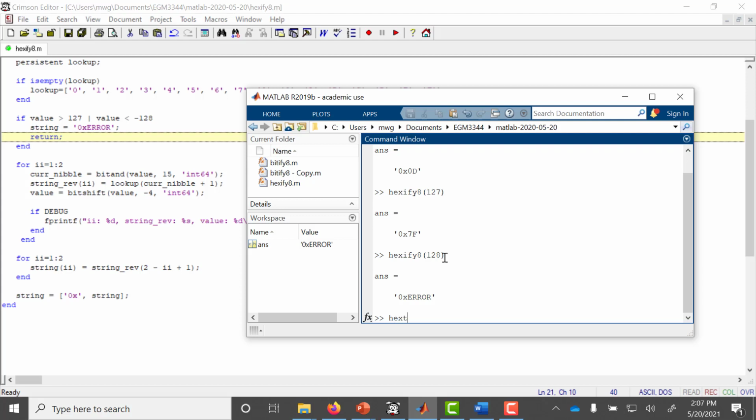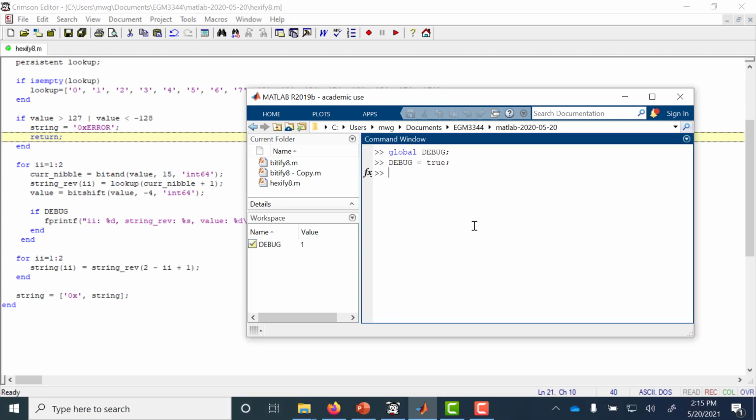And then if I say Hexify8 of minus 1, what do I get? Yep, 0xFF, that's right. Hexify8 of minus 128. That should be okay. Yeah, that's 0x80. Hexify8 of minus 129. Yep, that's error. So that's looking good.